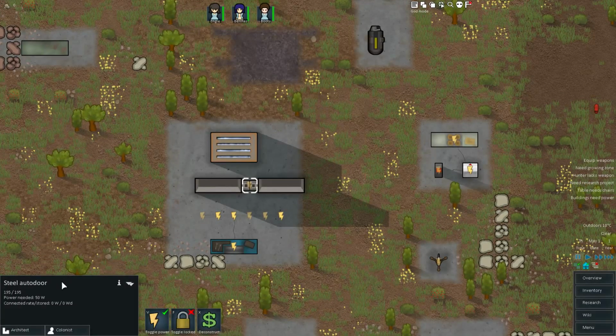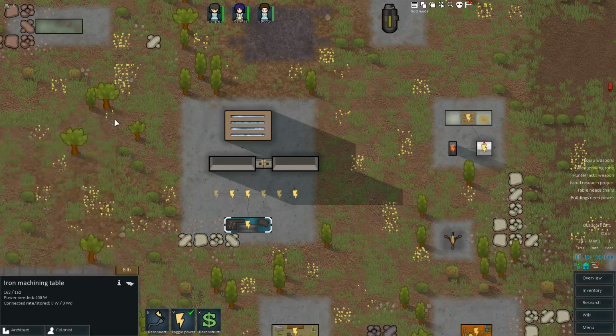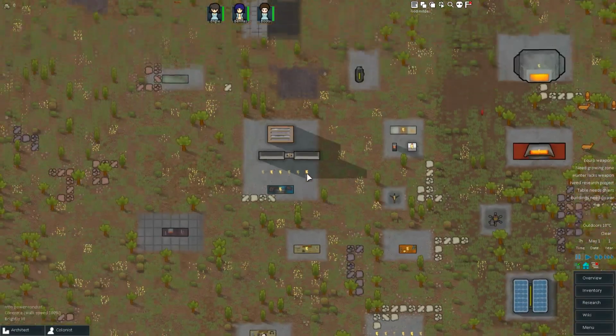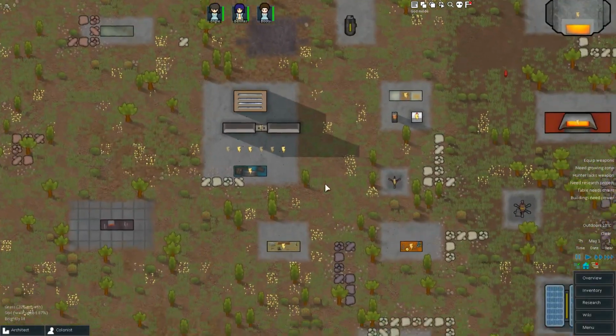And what else we got? We got auto doors. We got the machining table, which I repurposed for making electromagnets and power cells. We'll get to that later. And also the iron power conduit. Now, if you see here, power conduits, at least the basic ones, now take a bit of power. So that means you actually have to think about how many cables you lay and how you build your base, unless you want to have a lot of loss of power. I think that adds a little bit to the game.